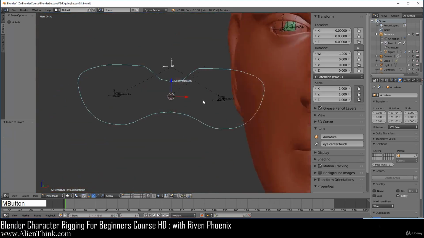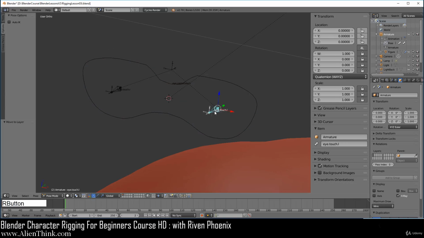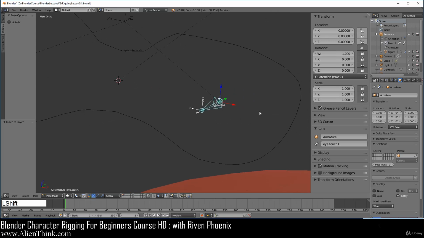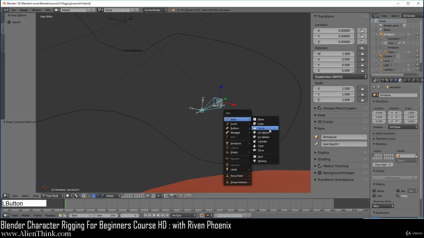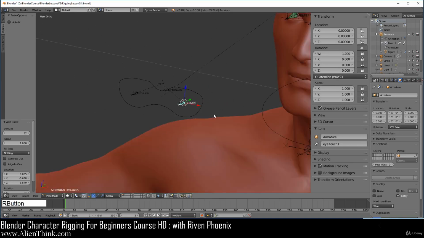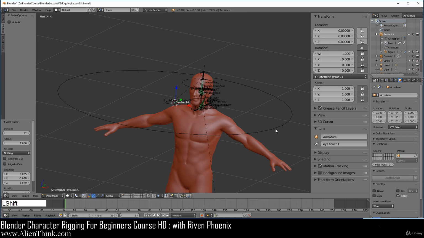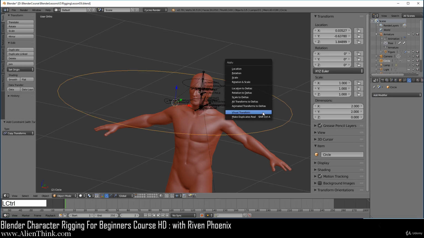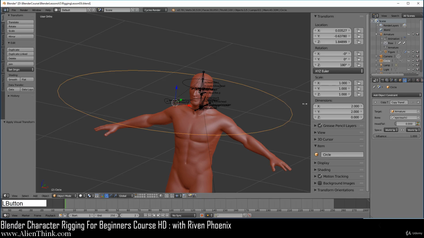Now what we want to do is add bone shapes to these. So let's do the same thing. Click on this bone, press Shift S. Here we're going to do Cursor to Selected, press Shift A, add a circle, click on this bone, zoom out, hold the Shift key down, click on this, press Shift Control C and do Copy Transforms. Click over here, press Control A, do Visual Transform, go to the constraints and turn this off.